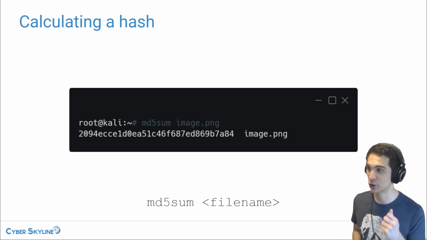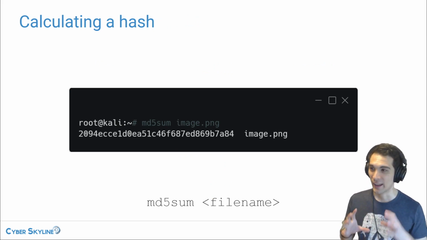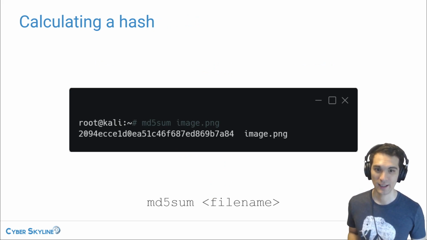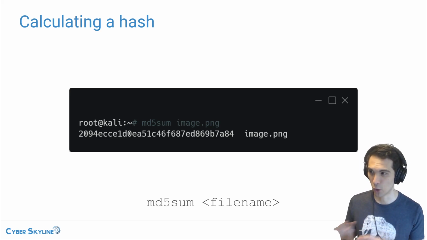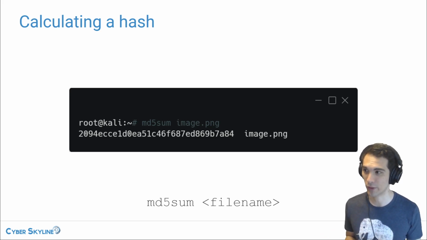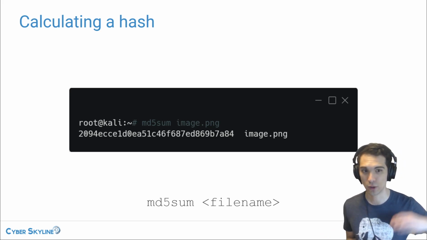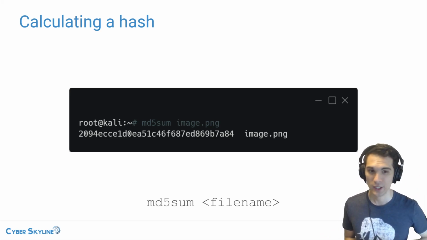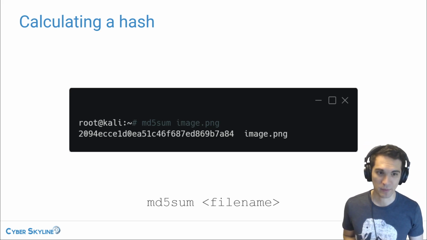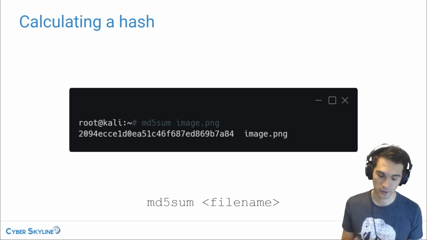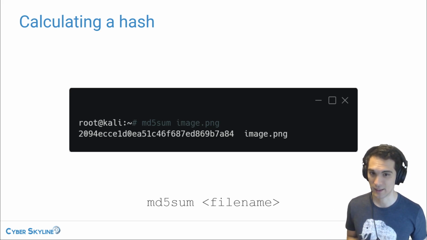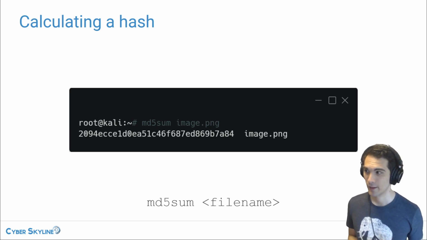Now, if you actually want to go and calculate a hash, if you have a Linux machine, this is very, very easy. The Linux OS is going to come pre-built with a lot of hashing functions in it. So if you download an image, in this case, I've got this image.png, and you just run md5sum, that's the name of the program, and then you specify the file name, you'll be able to get the MD5 sum just like that.